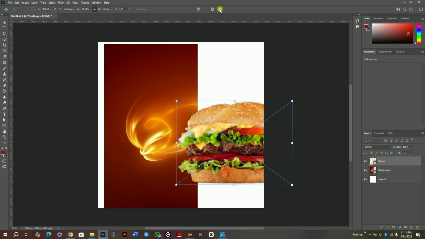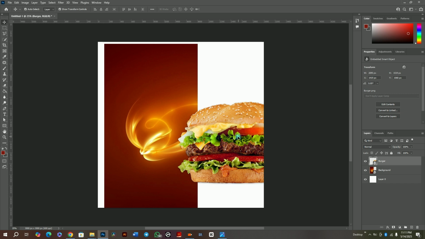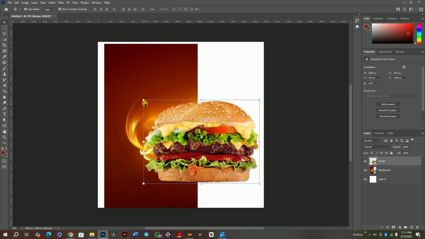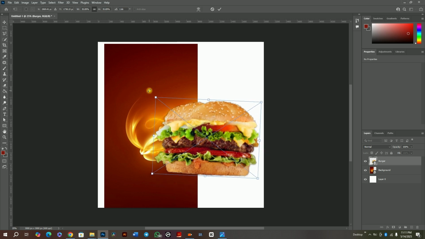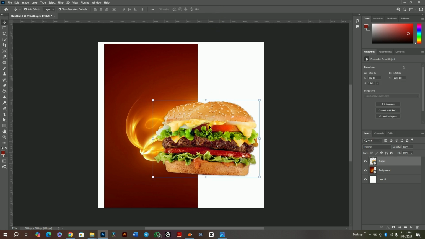Okay, so with the layer selected and the move tool selected, when you drag on the object, you move. When you drag exactly at the edge, which is the line over here, you resize. Any of the edges work. Or when you drag exactly outside the edge, you rotate. So all those three functions are embedded in the move tool. And for anything you do, you make sure that you check over here.